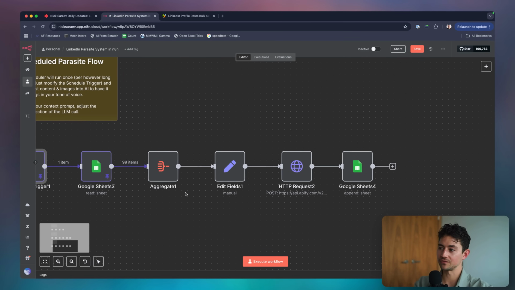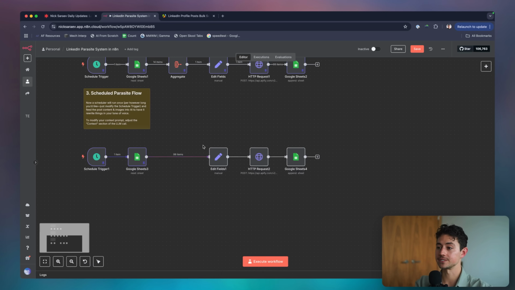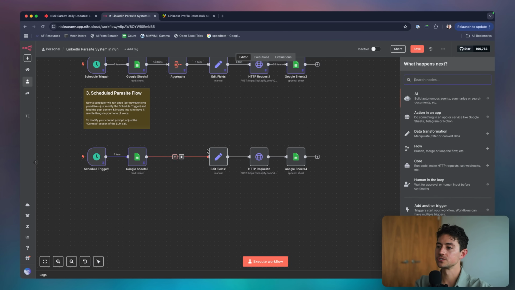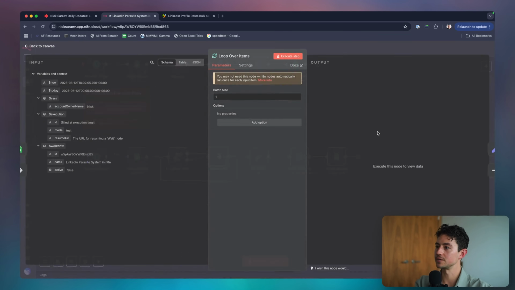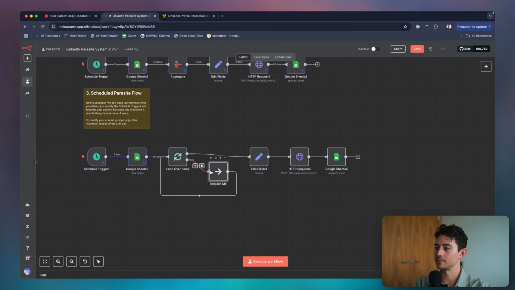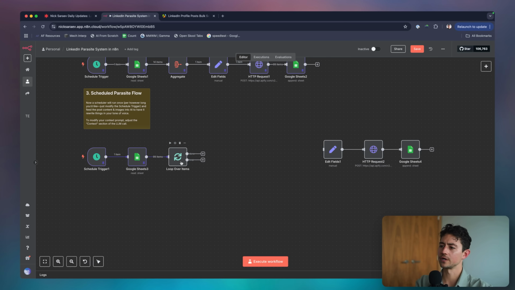Well, with each, we have to feed this into AI and do something with it. So we're not going to aggregate these. What we're going to do is, I'm very conscious of rate limits here. When you're pumping in 100 things at once, AI can take a variable amount of time to do any of it. So I'm going to add a loop over items, split in batches node here, and then I'm going to build my logic that proceeds right over here in this loop node. So what's the first thing that I want to do, if you think about it?